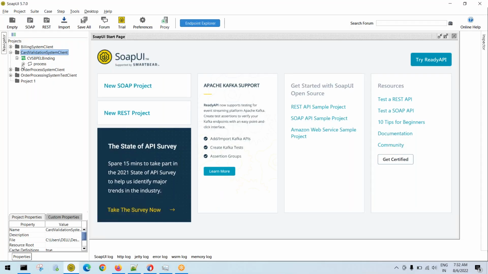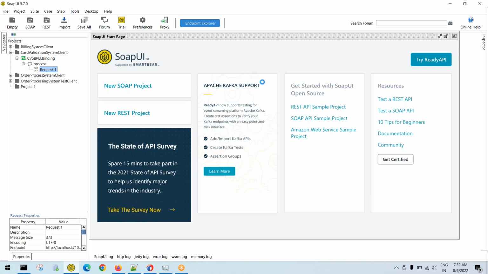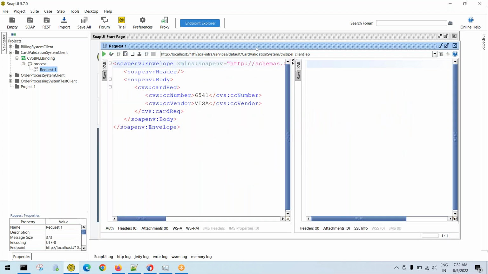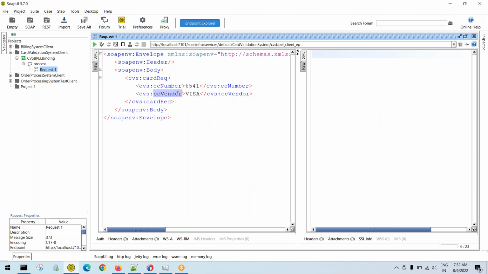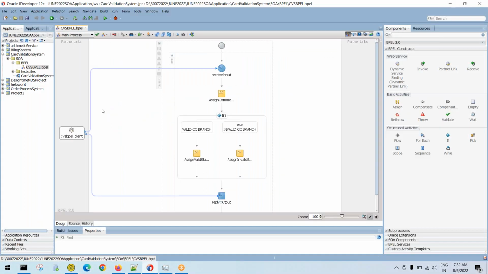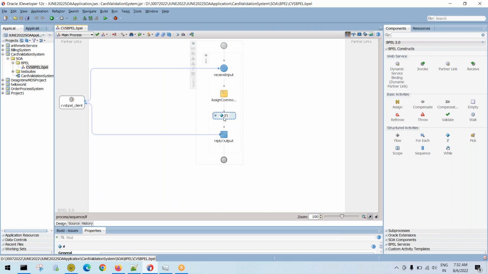See the request in the card validation system. I want to implement the business fault logic when the credit card vendor is not Visa. It's very simple. So I hope you understand the requirement part. Let's come back to your card validation system BPEL process.